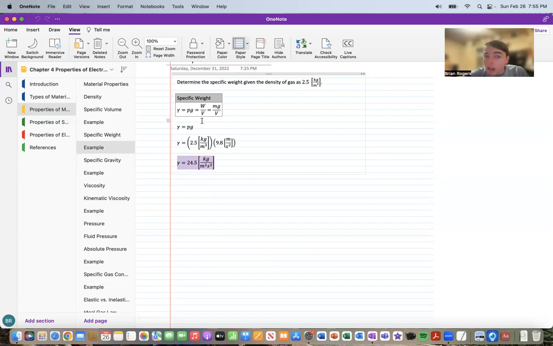It's dividing by 1 unit of volume, but you can see that you can rewrite this in order to get your density, because remember, isn't density mass divided by volume? And so that's how you can solve the equation. You can put it in terms of density. And so if you're given the density, you can determine the specific weight from that information.